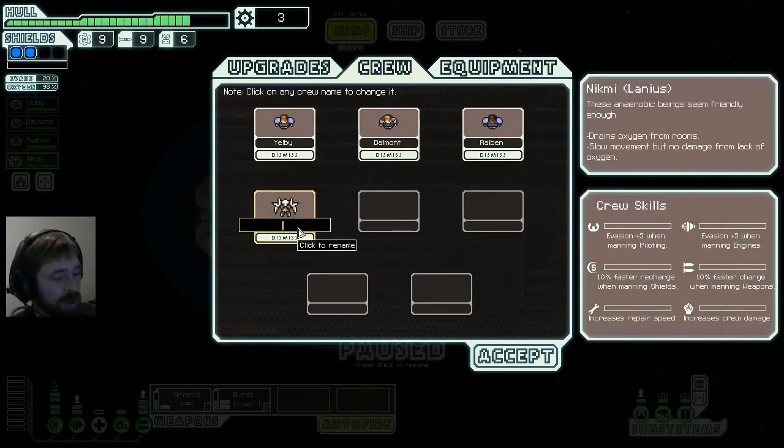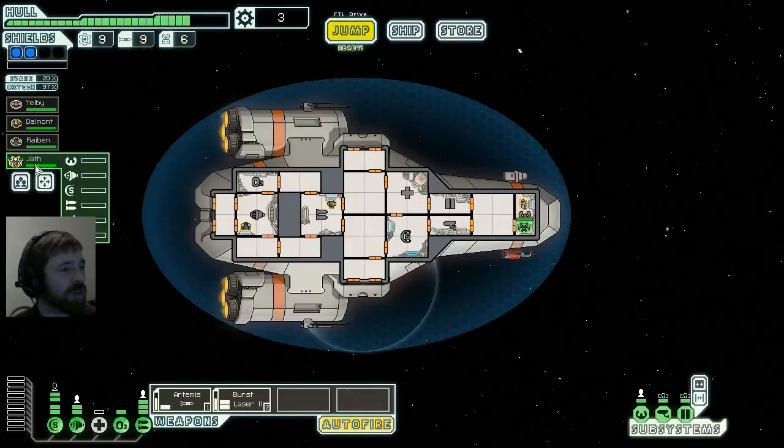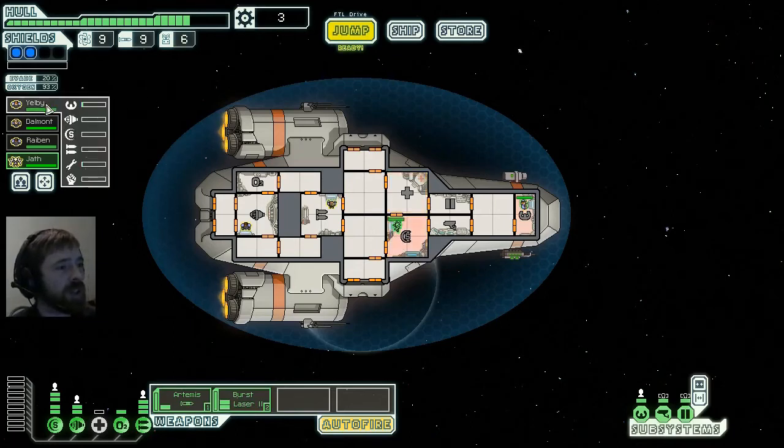Nick me. Your real new name is Jath. Okay, and Jath, you have now been promoted to shield control. Aye, aye, Captain. Okay. Station saved. I can't remember. How do you select everyone? Shift, shift, shift, shift. There we go.